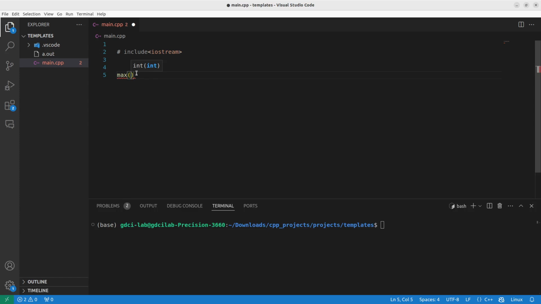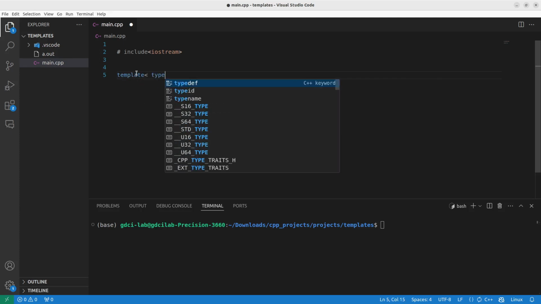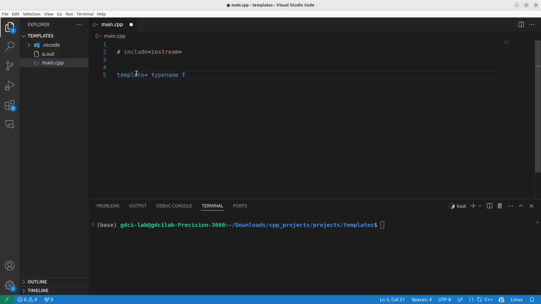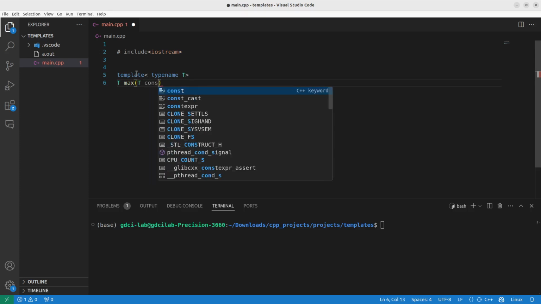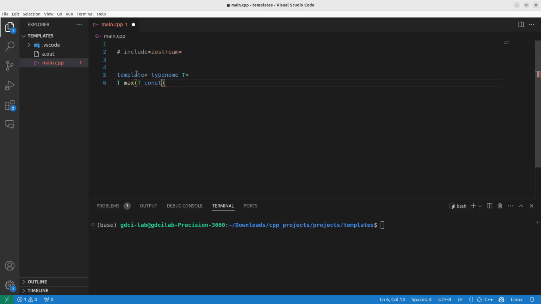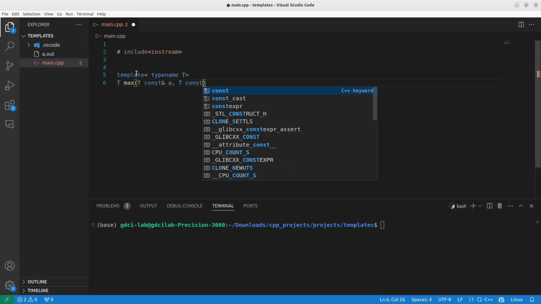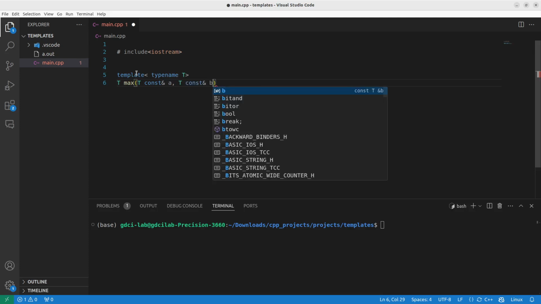But there are cases where T is only part of the type. For example, if we declare max to use constant references, and this comes into pointers, I'll write code and show you what I mean. So if we have template typename T, and T max, this time our arguments are references: a constant reference of a and a constant reference of b.